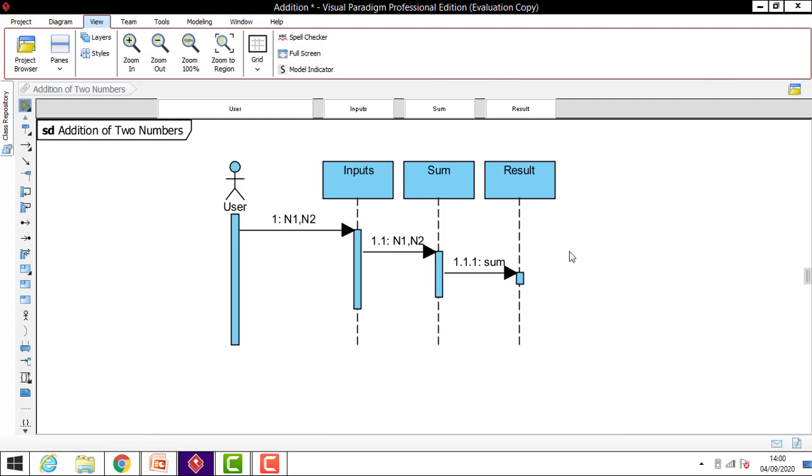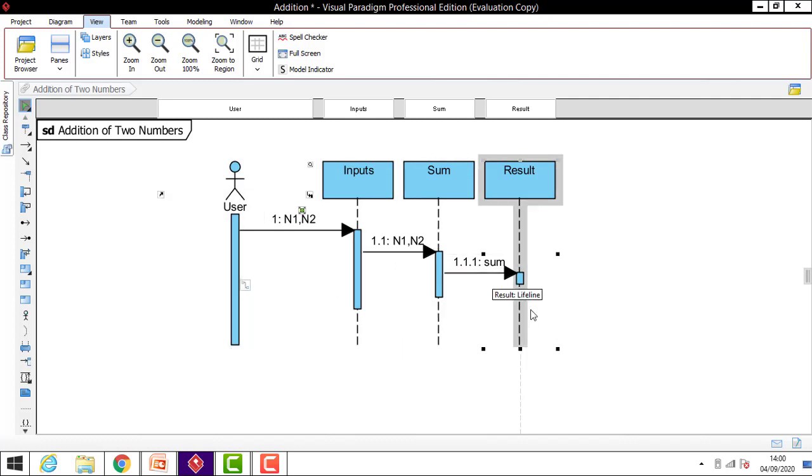Now you can see that first the user provided two different inputs to the input object. These inputs are passed to the sum object, and the sum object has passed these two to the result object, and at the end the sum will be provided, in fact, the result will provide output to the user.